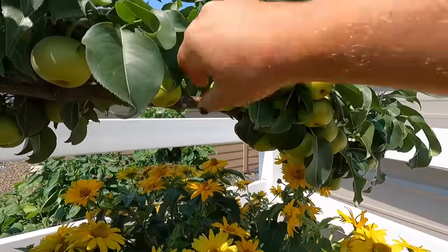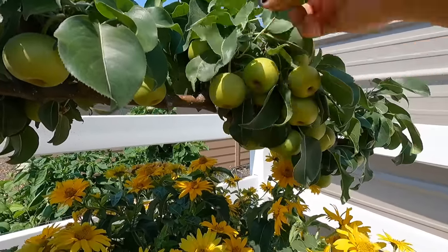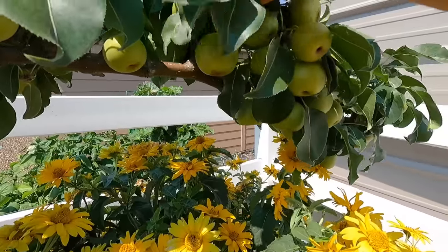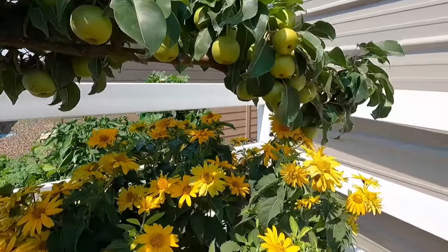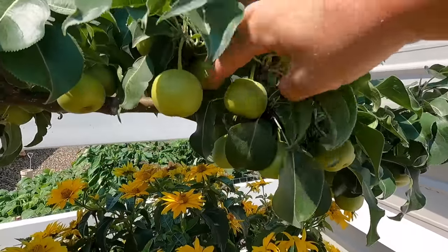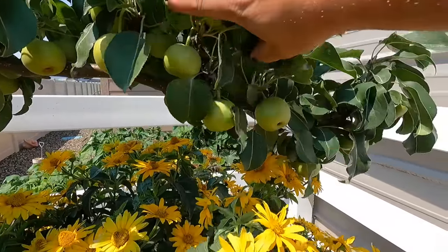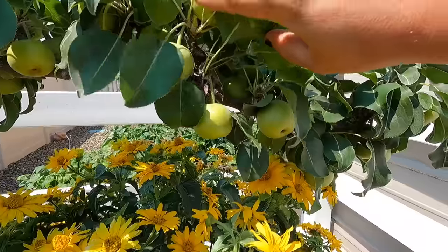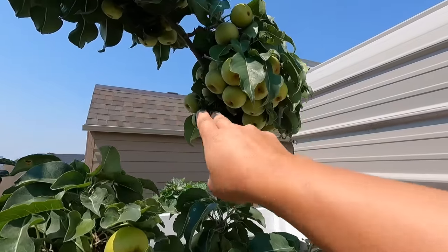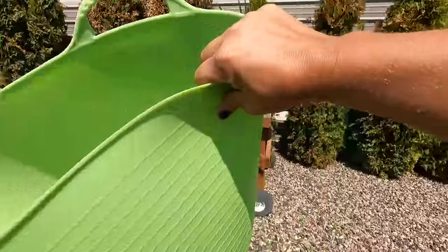Here's what I'm going to do — I'm going to get a bucket and pull some of these. This one right here is coming off. I want to make sure there's enough space and light around each remaining fruit so they don't have to compete and will size up much better. I could have done this a lot earlier. It's a fairly straightforward process — a little painful to do, not going to lie. Already that looks so much better. See how this one has much more space to form up. I pulled 11 pears from this little area and we're left with six.